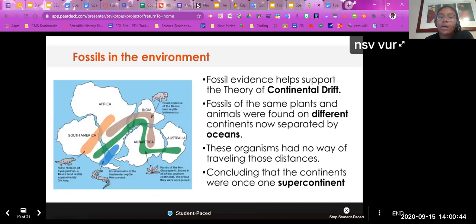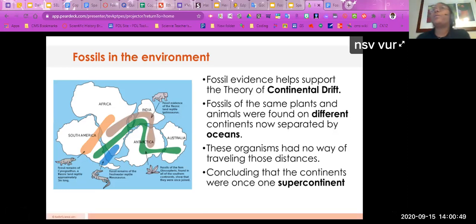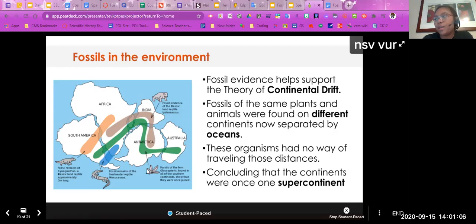Our next piece of evidence is the idea of Pangea. I know when we were talking about the Mesozoic era, we were talking about how there used to be this massive supercontinent called Pangea. Well, the fossils and the environment also help back up this idea, because if you look, South America, North America, Antarctica, they all kind of look like they could fit together like a puzzle, right? But the fact that we are finding fossil remains on different continents, you should not be finding tropical plants on Antarctica. It's super cold and can't support that life right now.